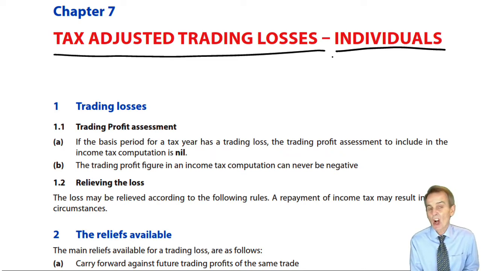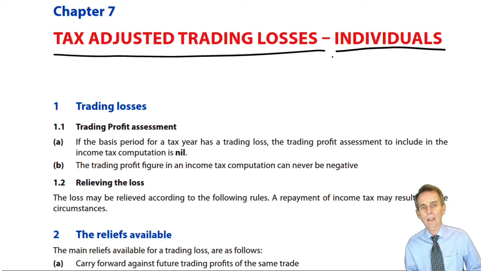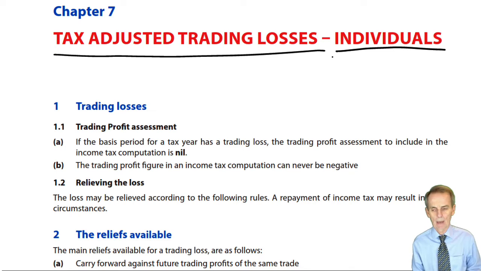You might even be starting with a profit. It doesn't have to be starting with a loss. The adjustment process and the computation and deduction of capital allowances may lead you to a tax-adjusted trading loss figure. But you do your adjustment of profit or loss based on the statement of profit or loss, compute and deduct capital allowances, and you get a figure of loss. What does that mean, therefore, and how do we then give relief for that loss?